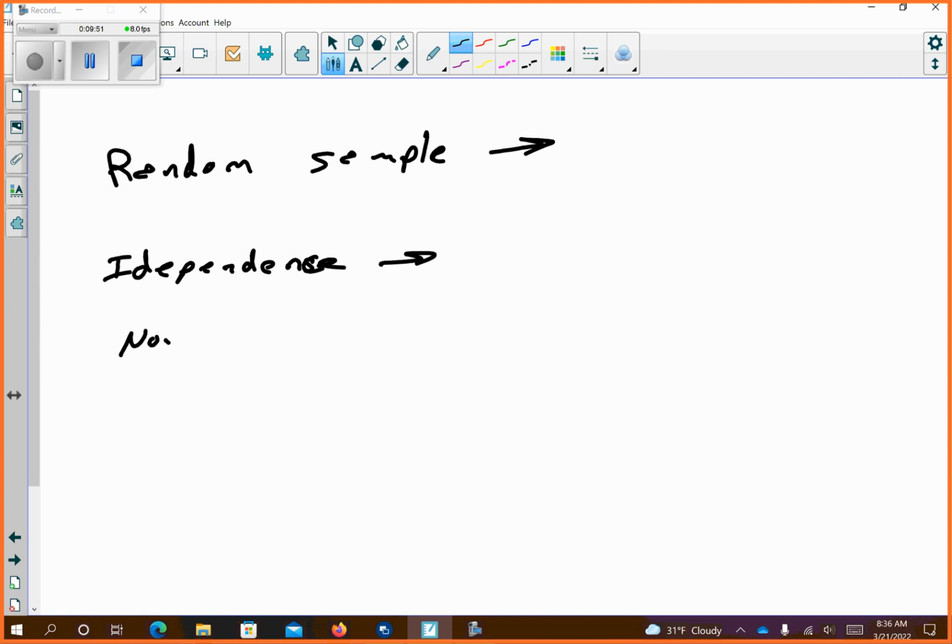Normality. Is the sample size sufficient that the conditions of the central limit theorem are met? If not, our sampling distribution may not be normal, and our p-value will be incorrect. For a one sample z-test, our sample size must be 30. So is n greater than or equal to 30? Okay?